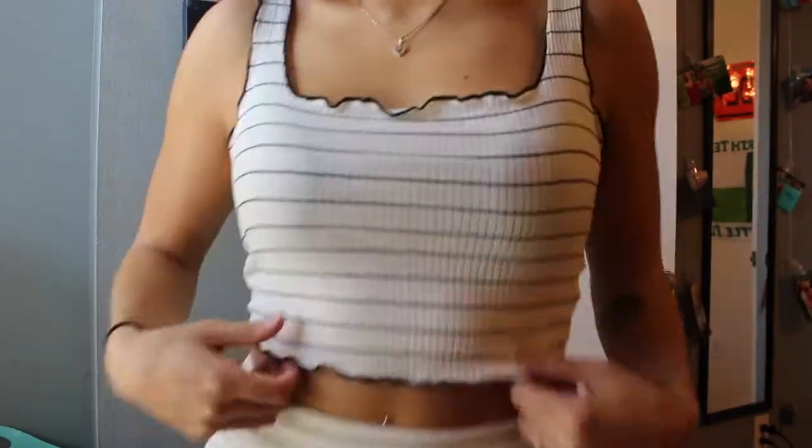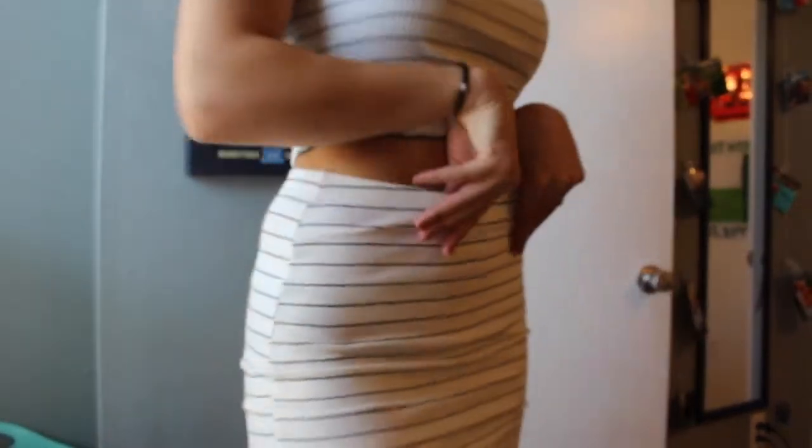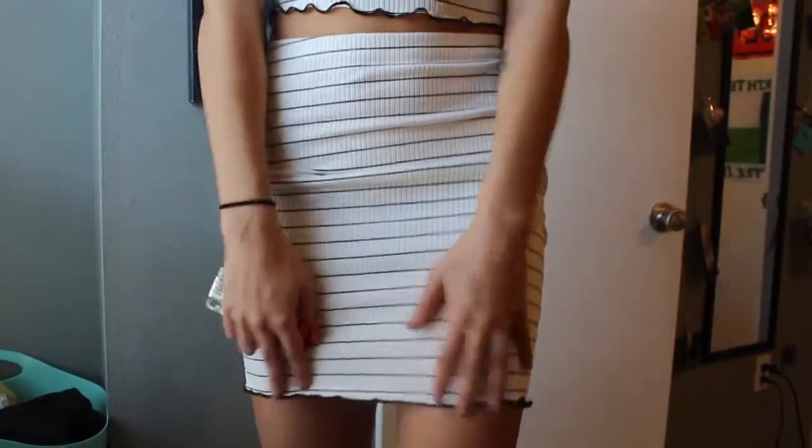The next thing is probably my favorite piece — a two-piece set with a skirt and crop top in a ribbed design. I got this for a banquet I'm going to in a few weeks. I can wear the crop top separately, wear the skirt separately — super versatile. The material is super stretchy, not too see-through, and just super comfortable. I love it! I got this in a size medium and it fits perfectly.